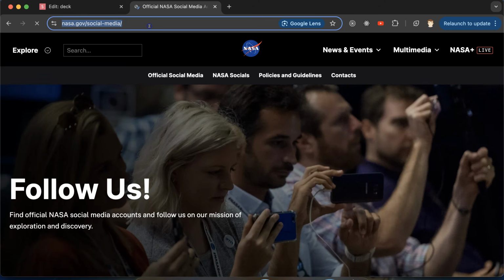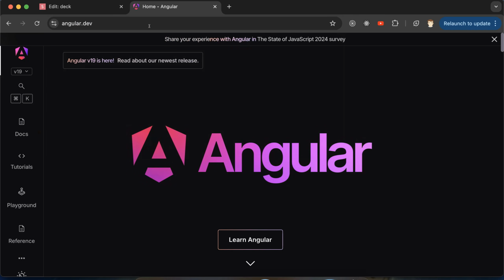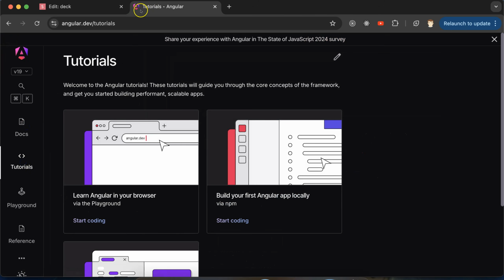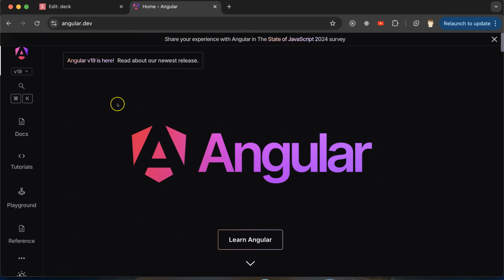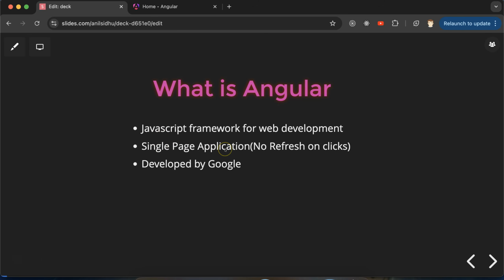All right. Okay. So now angular.dev. This is basically an example of a single page application. If I click on any of the links, you'll see in your browser there is no refresh sign for this application. So this application is not refreshing from the server side. What this actually does is, all code is downloaded on the browser, then the browser will execute your code. And whenever you are moving from one page to another page, it will not refresh your browser. All right. So with Angular, we make this kind of application, and they are much faster than the other kind, which is server side applications, you can say multi-page applications. All right. And Angular is developed by Google.